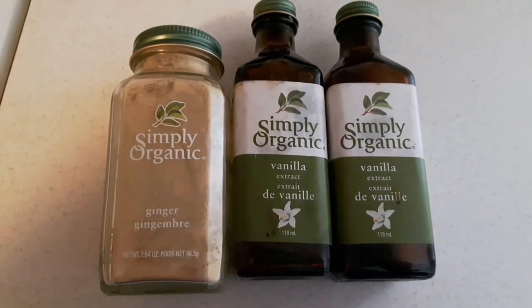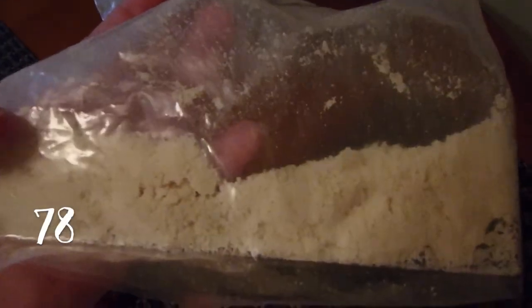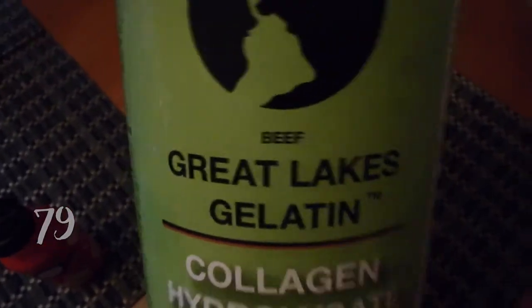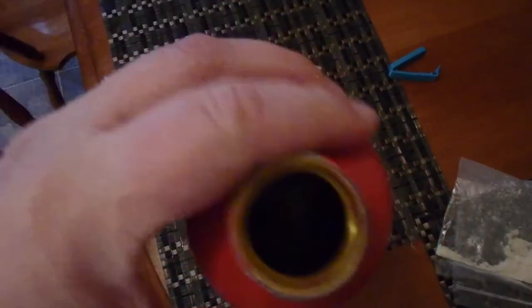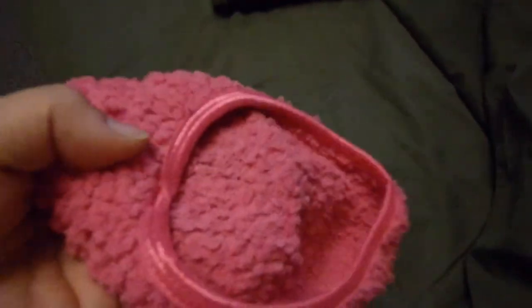Some spices that are used up — the ginger looks like there's lots left but it's just a thin coating on the glass. This almond flour is probably from 2015 and I've been holding on to it because it's so expensive, but there's not even a quarter cup in here. This is really good collagen, but I'm nursing so I don't want to use it — goodbye. I bought this water bottle as a backup for Josiah, but it's so hard to clean because it's so narrow that we never use it, so I'm just going to pass it on.